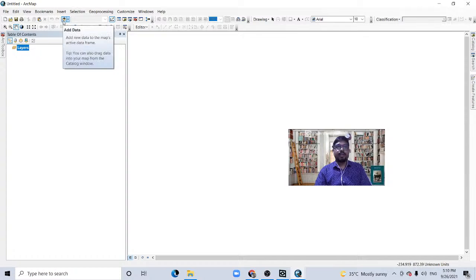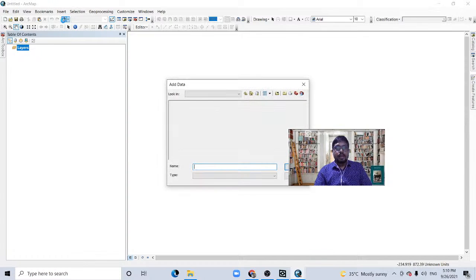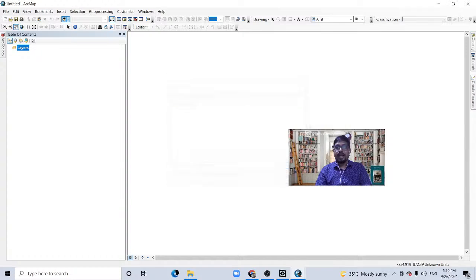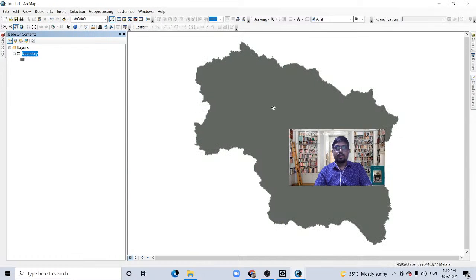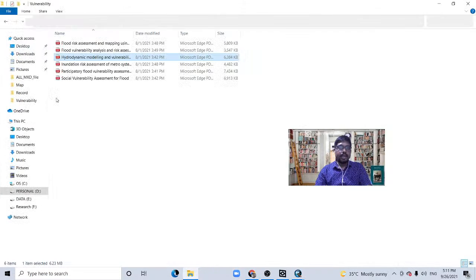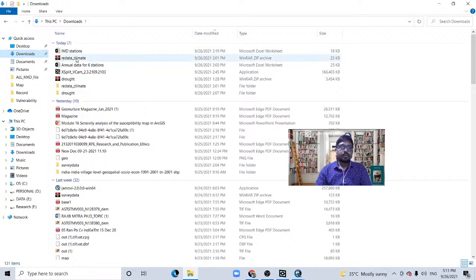So first of all, this one, Add Data, you all know in ArcMap. This is a common function, and Ishak Guse has sent his boundary shapefile. Add it. So this is the boundary, and he also sent me data.